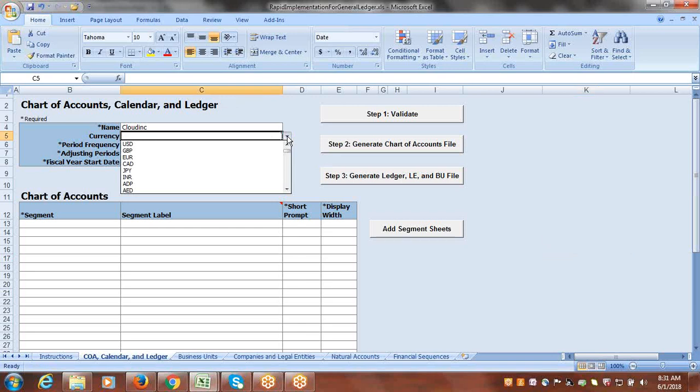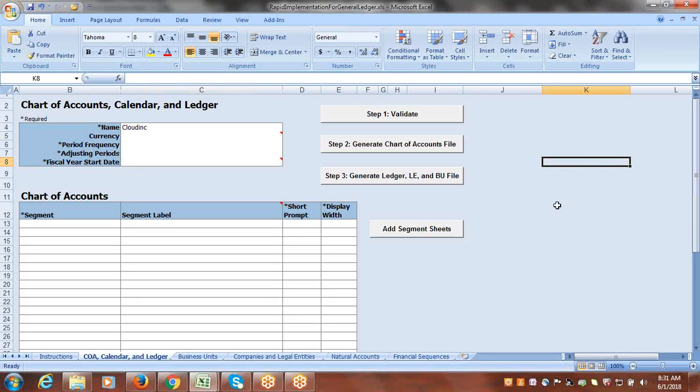So if you have a requirement of more than one ledger through the spreadsheet, don't specify any currency. In that case, how will the system understand? What the system will do is understand how many legal entities we have. Based on the legal entity, it will pick the currency and create the primary ledger.